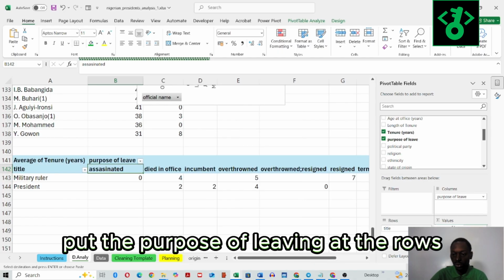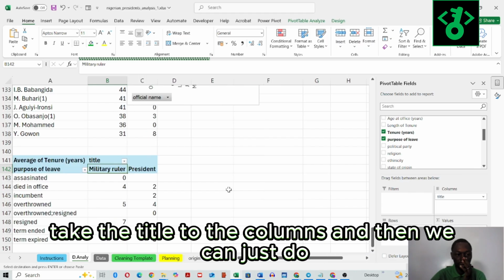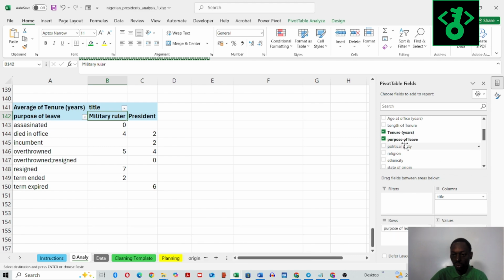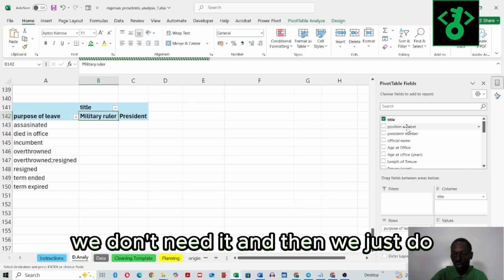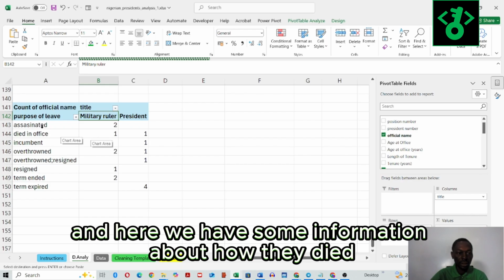Rather we'll switch it, put the purpose of living at the rows, take the title to the columns, and then we can just remove the tenure years, we don't need it, and then we just do a count here, and here we have some information about how they died.